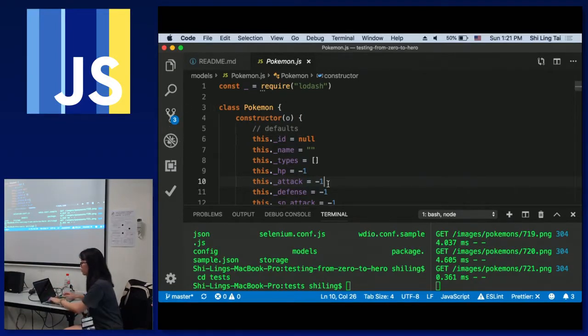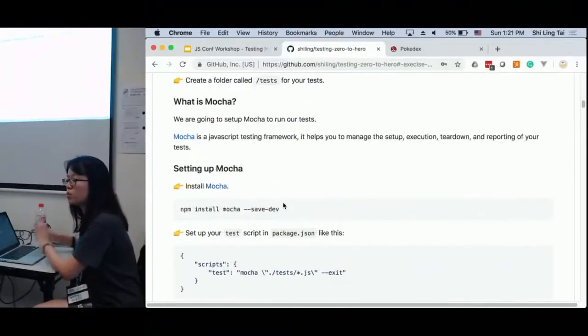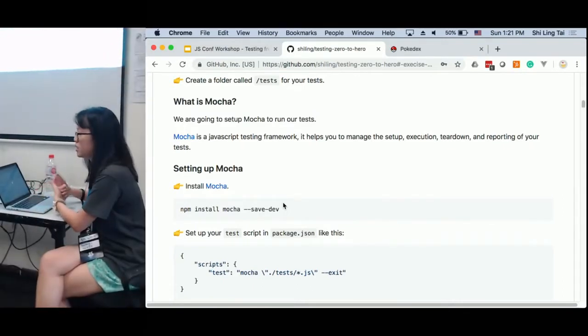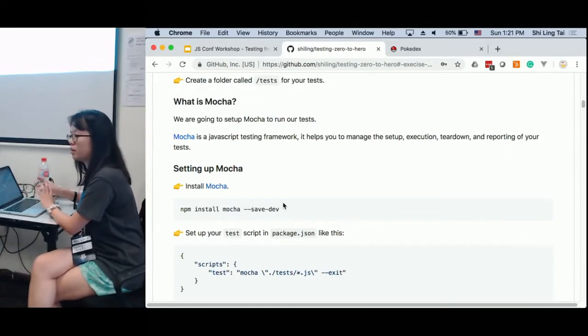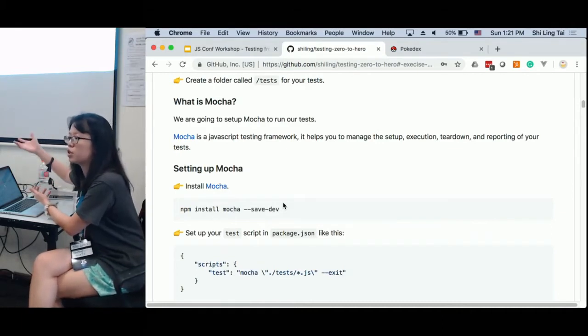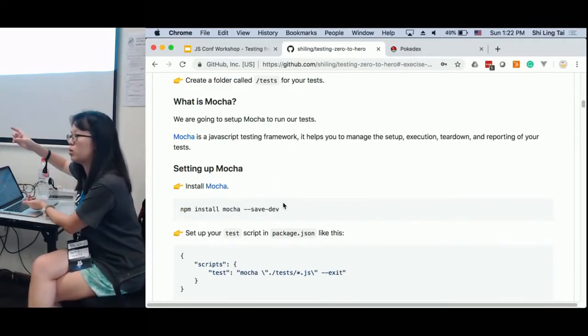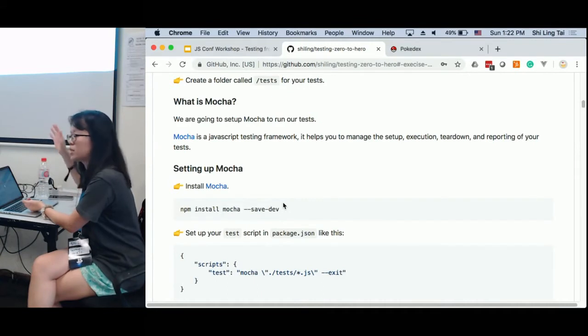So what we want to do first is to use Mocha to set up our tests. Mocha is a testing framework. What it does for you is manage the setup, the execution, the teardown, and reporting of your tests. You can plug different assertion libraries into Mocha, and Mocha will still run using those libraries. All it does is catch whether the assertion library throws a type of error called an assertion error. If it throws an assertion error, it marks the test as a failure. Besides that, it also does the teardown and the reporting. For reporting, you can plug in any kind of reporter. The reporter that we're going to use is called the spec reporter, but you can change it to an HTML reporter if you want to see your tests printed out as an HTML document. So let's keep things simple.